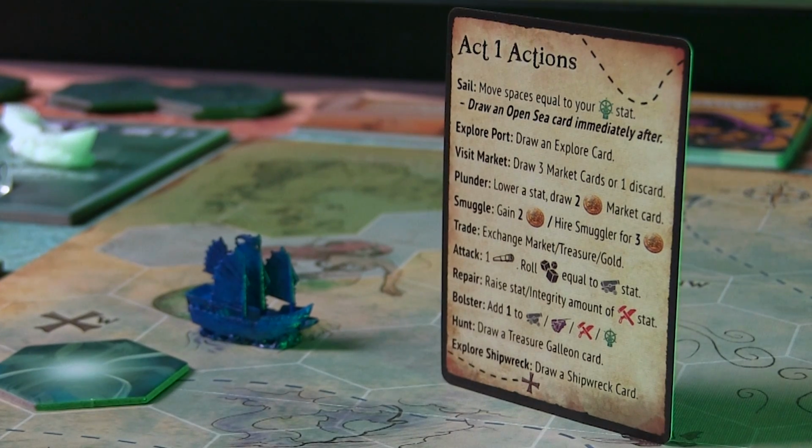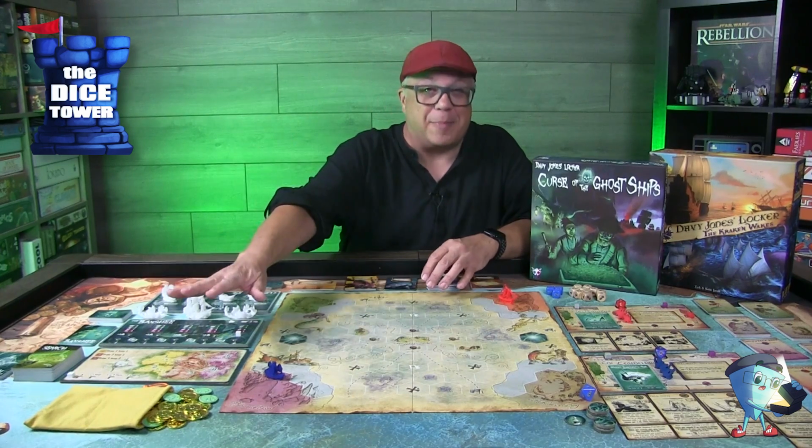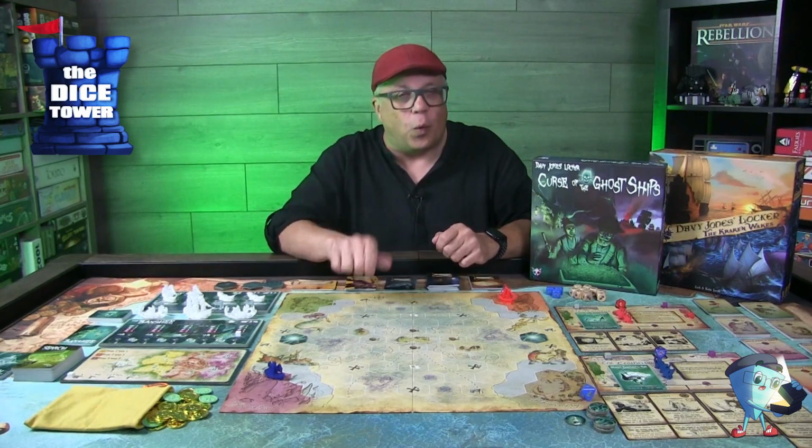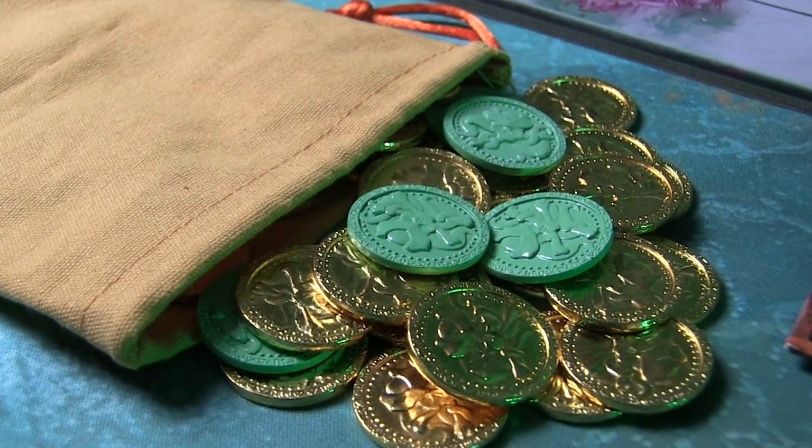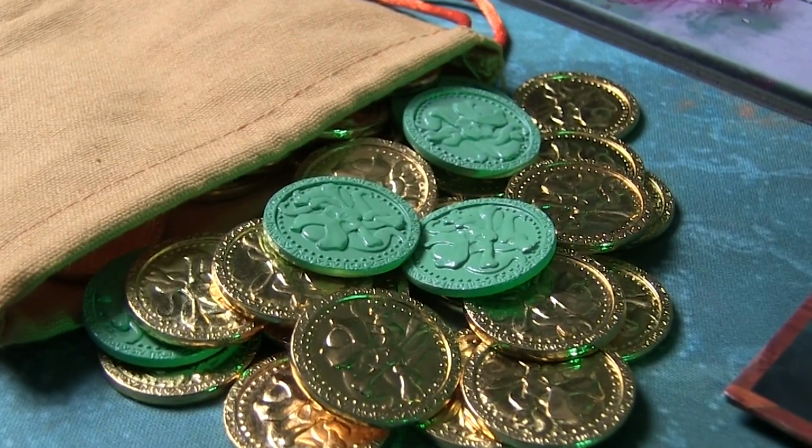Let's talk about cursed gold. All the gold now goes into a bag, and you'll be drawing gold one at a time every time you get gold in this game. And the cursed gold will cause you to be haunted. Yes, haunted. It is a new phase in the game.